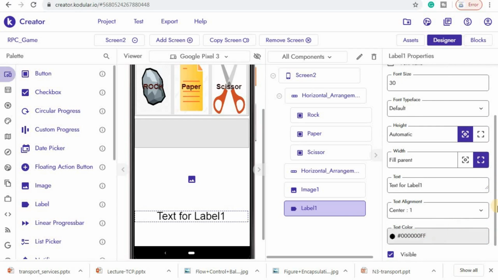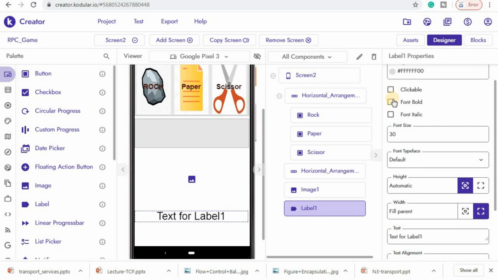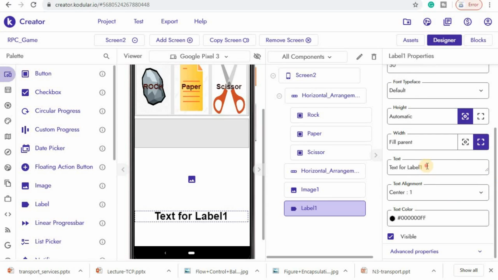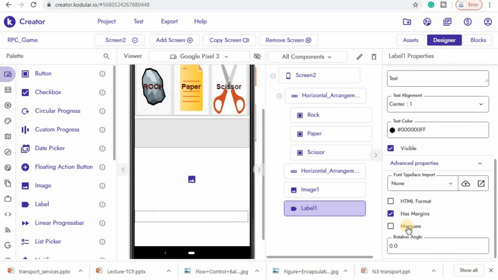Alignment to the center. We'll make this text bold. And there will not be any text displayed here, so that will be decided depending on selection of this image by the mobile. If you check the advanced properties, here are margins. If you want a marquee, if you want an angle, then you can provide the angle here.